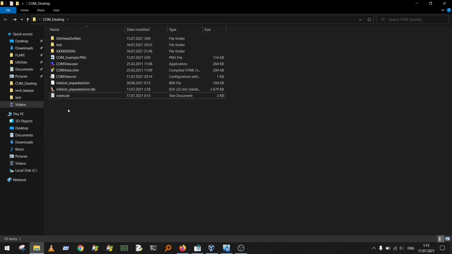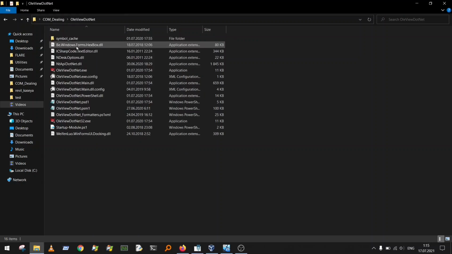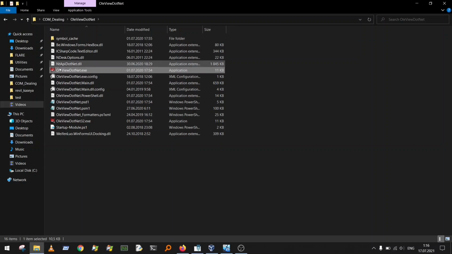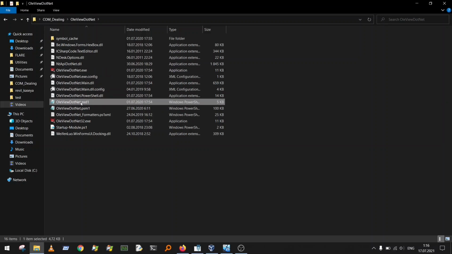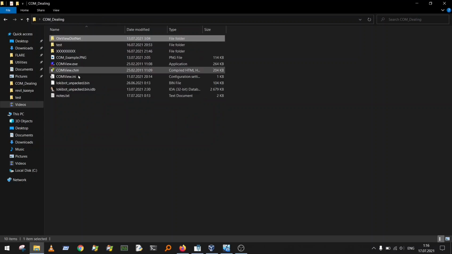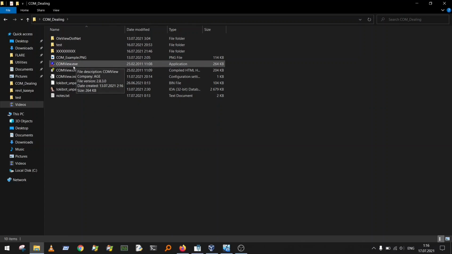And if you don't want to do this manually every time, you can use two very useful tools. One of these tools is called ILSpy.NET, and basically it's a nice, very friendly implementation of OleView, which is from Microsoft, in .NET, and it also has a PowerShell module for viewing COM objects and other stuff. The other tool, which I will be using here, and I'm very comfortable with using this tool, is called ComView.